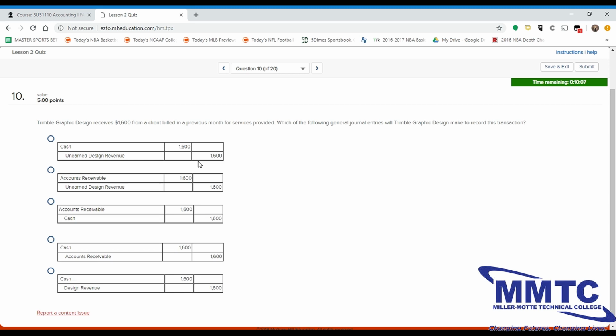That's going to be on the right? Because we're decreasing our accounts receivable account, and then they gave us cash. We're going to assume, maybe it was a check, whatever, but that's just like cash or a credit card. So we will increase cash. That would be a debit to our cash account. So we would debit cash, credit accounts receivable.